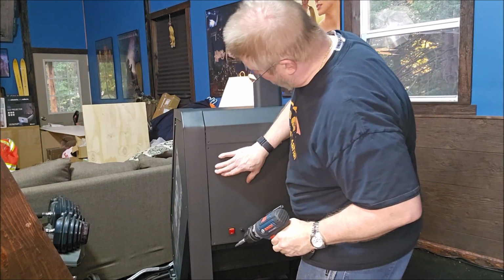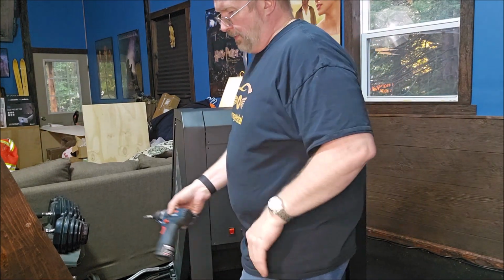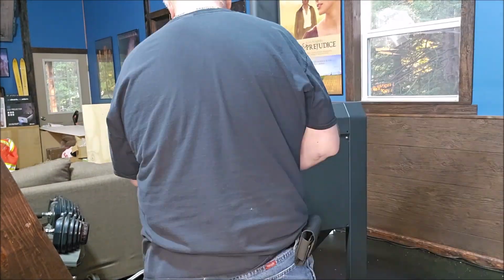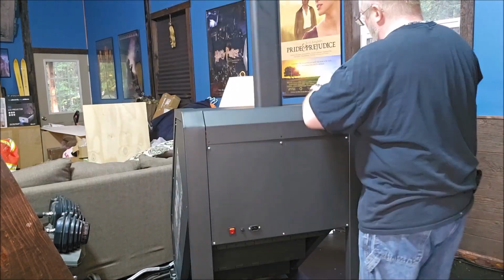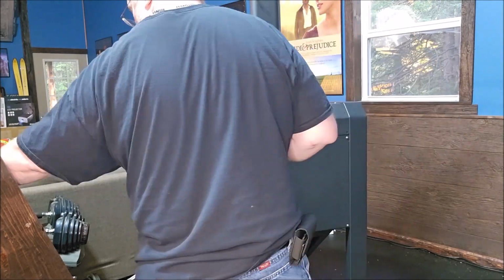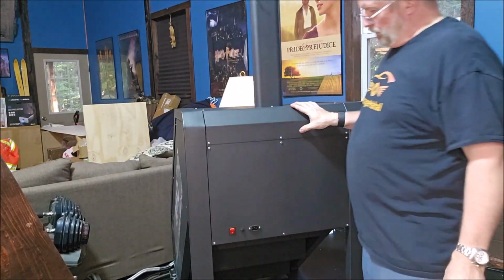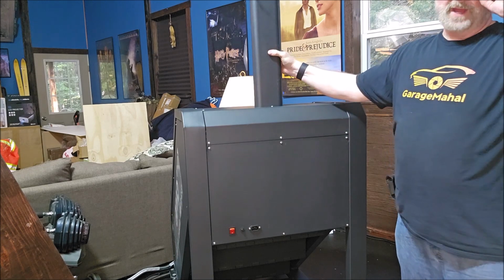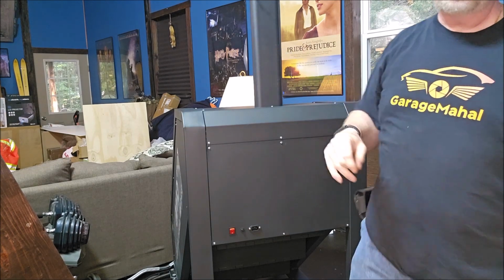Alright, now we got that kind of hanging. Put in these other screws. Okay, so 2 panels are done. Your control panel is installed. Let's go back a little bit.